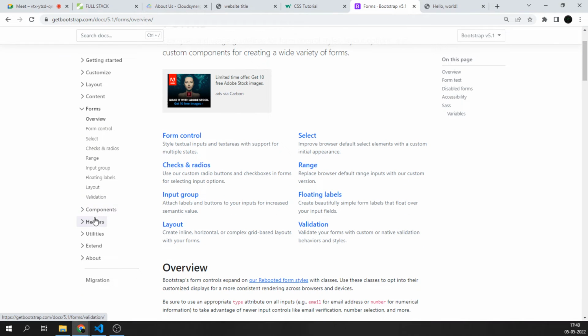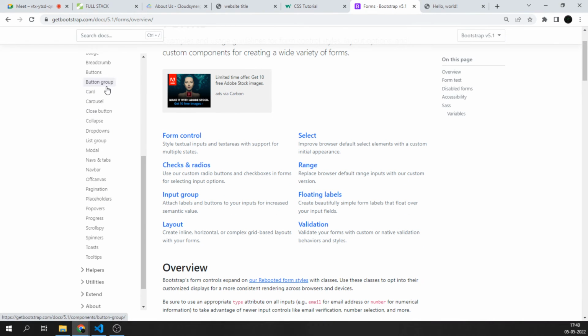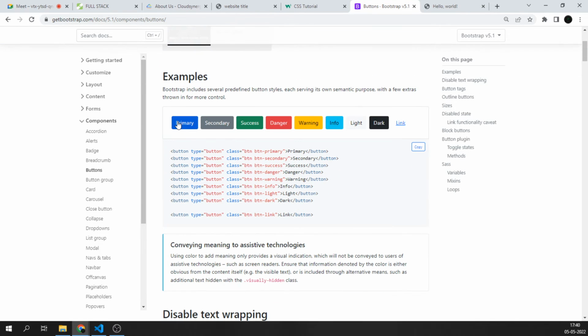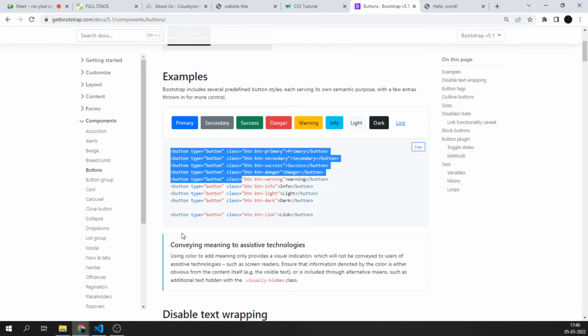We have a number of things, you can see in the components here, they have been provided. We can use a number of buttons. Just as people have names, like my name is Rohan, his name is Rohit, for the blue color they have given primary, secondary, success, danger. They have given universal names for it. Whenever you use primary, you will be assigned the blue color. You can see how they have given the code for us. We can understand by reading the documentation over here.